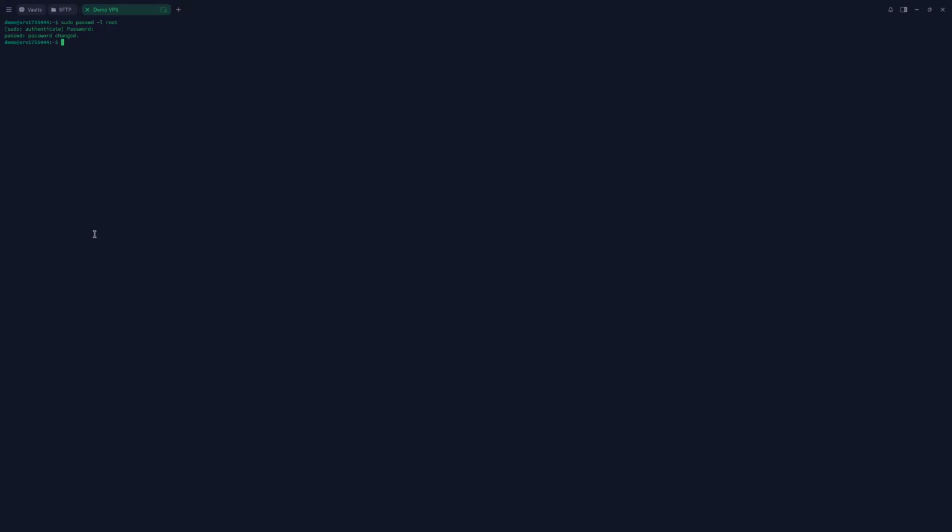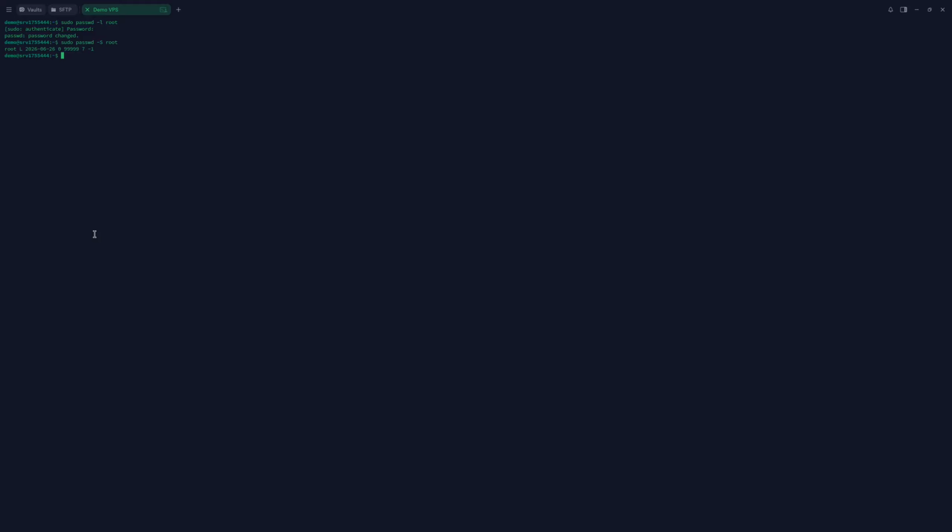So let's check to see if the password is indeed locked. So it's sudo passwd. This time the flag is capital S and root, and we hit enter, and that output tells us that the password is locked. Okay, so if you try to log in as root, you would not be able to get into it. All right, so you can test that.